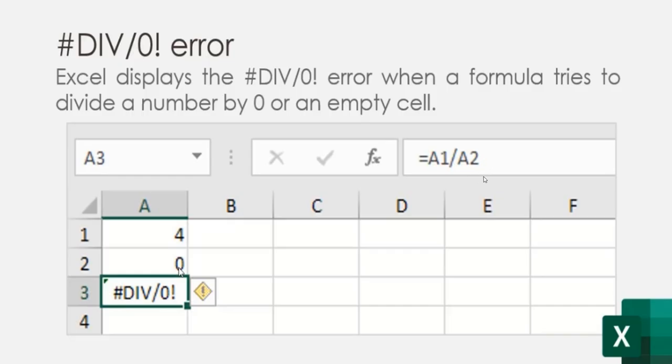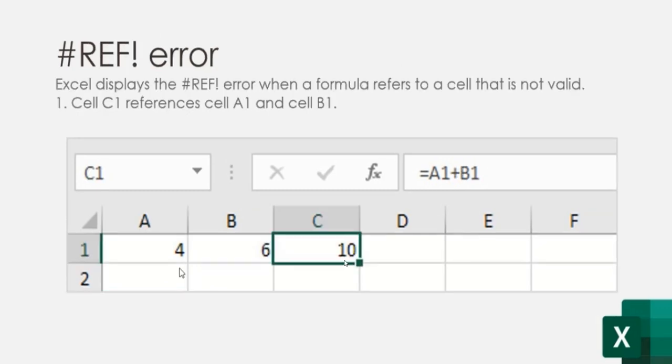Reference error. Excel displays the reference error when a formula refers to a cell that is not valid. Let's see an example. Cell A1 contains a number, B1 contains a number, and we are adding the two cells, A1 and B1, in C1, and the output is 10.